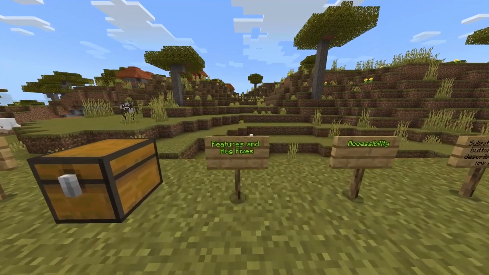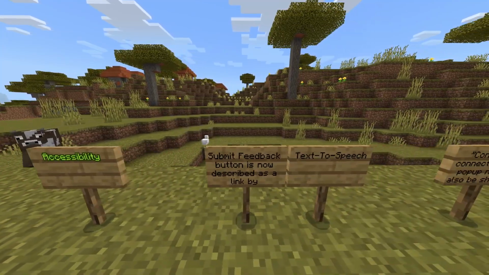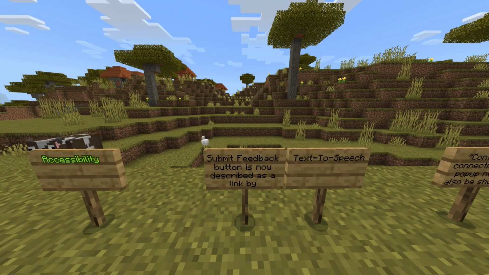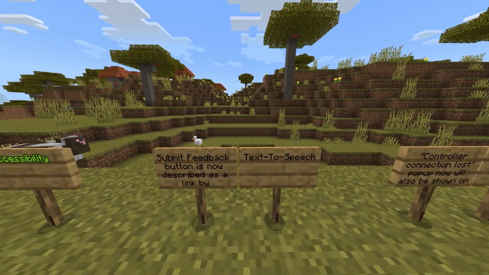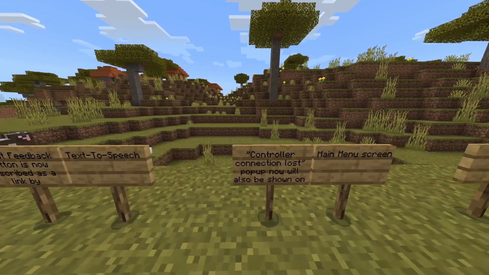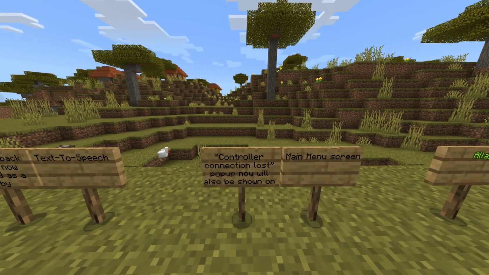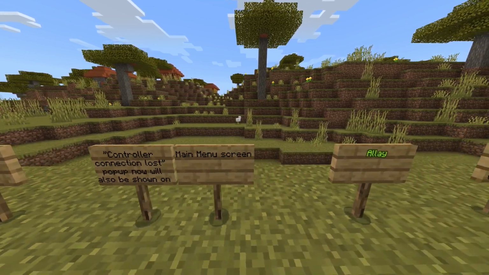Moving on to features and bug fixes. Accessibility. Submit feedback button is now described as a link by text to speech. Honestly, I'm not entirely sure what this means, so if somebody could explain it, that would also help me out. Controller connection lost pop-up now will also be shown on the main menu screen. So if your batteries die, it's going to let you know.